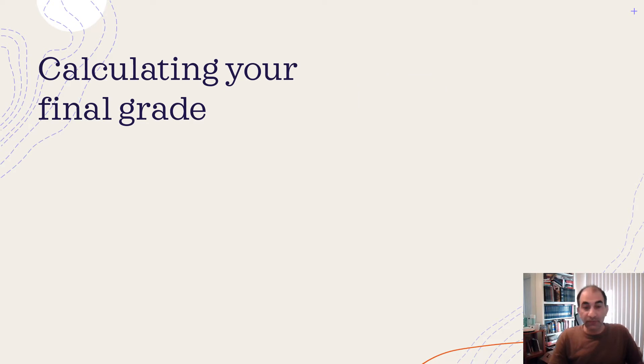The best way to figure out where you are and what you need to do on the final to get whatever grade is just add up your total points up to now. Remember, the final itself, the IDs and essays are worth 30 points. So you add up everything else you've done all semester: quizzes, discussion boards, assignments. Even on Canvas, you should be able to find how many points you have.